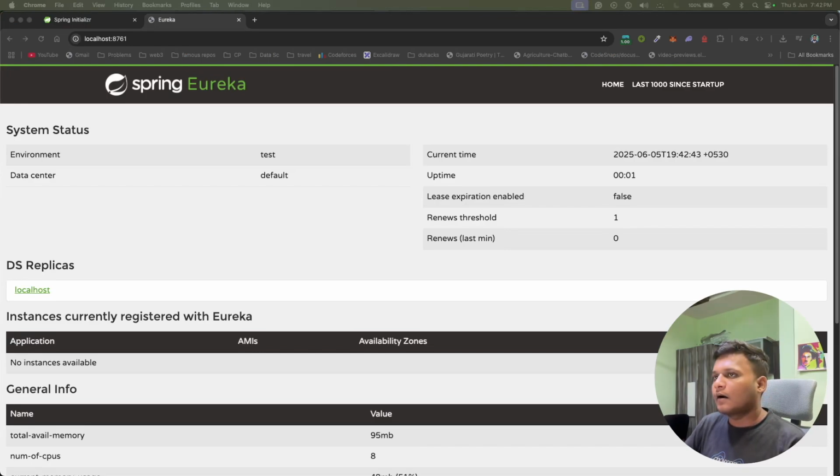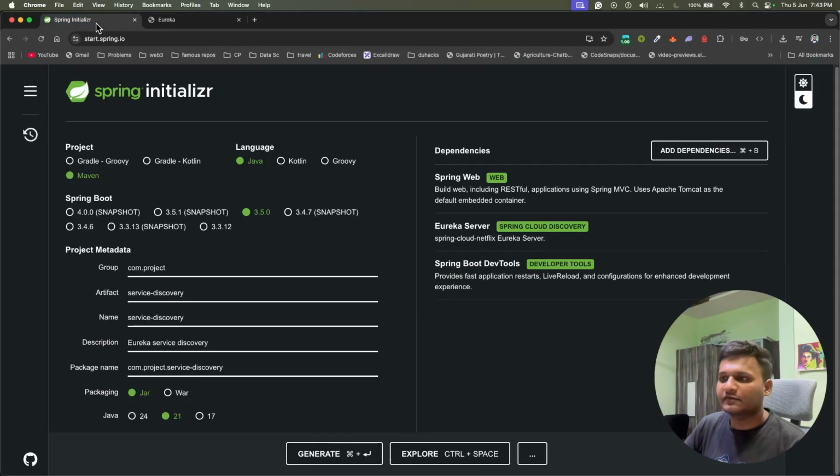So now we will create two microservices, and we will register those microservices into this Spring Boot Eureka server. So let me just create those microservices. We'll be keeping them in the same project.